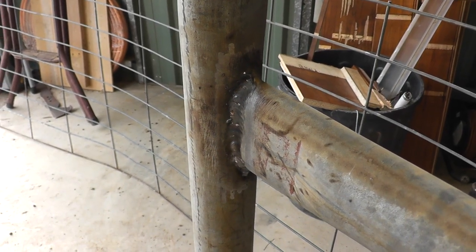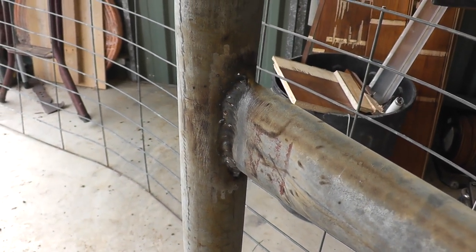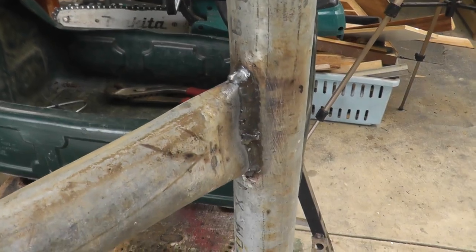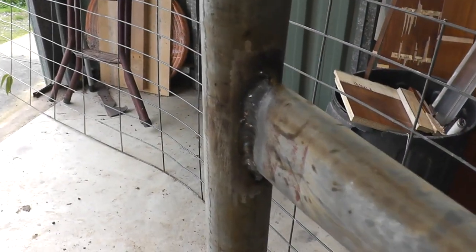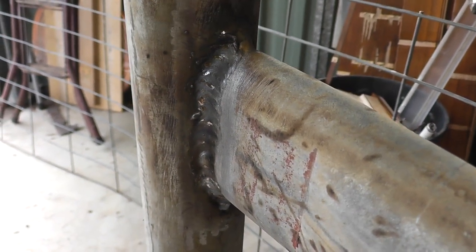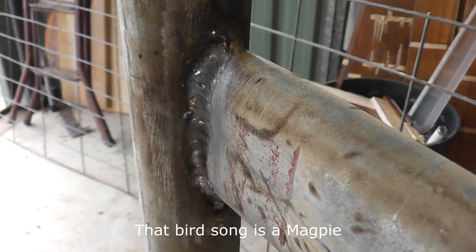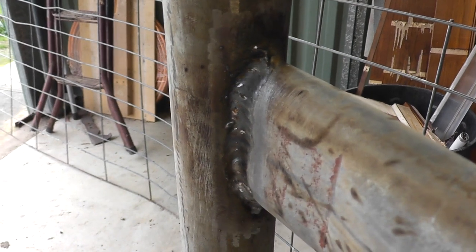In my last video I mentioned I was going to press them in my press, then press the other end of the pipe as well and weld them. Whilst it does look quite nice, I don't think it really looks any better than the bird mouth and the weld. Given the amount of mucking around it took to get those two pressed-end pipes parallel, I don't know if I'll bother with that again — it took a lot longer than bird mouthing and welding.